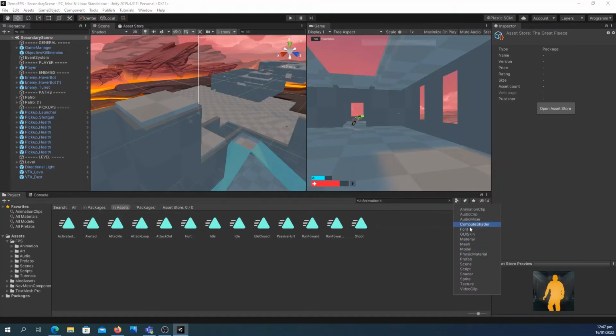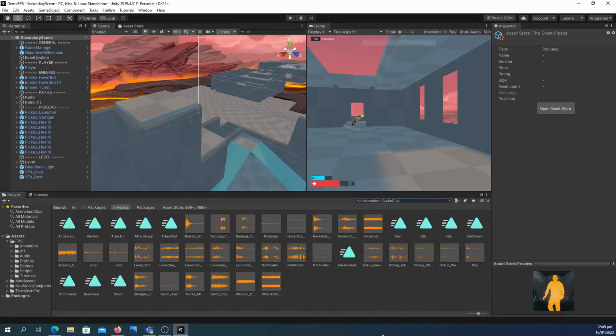Let's say audio clip, so I type T animation, T audio clip, and now you see my search has the animations and the audio clips. So I can use this search bar to find the available different types and bring them in one search from all the assets folders that are available currently, because here it is selected assets. So these are the search filters.